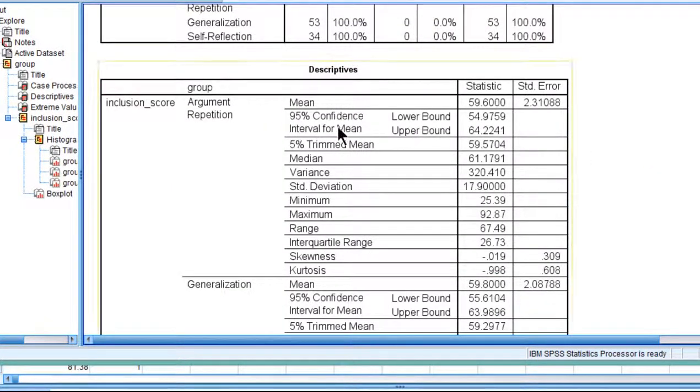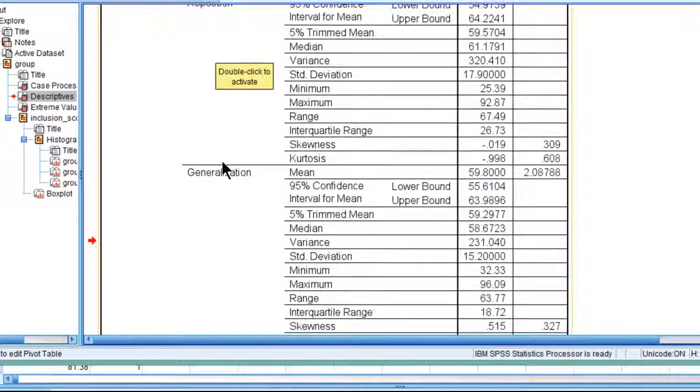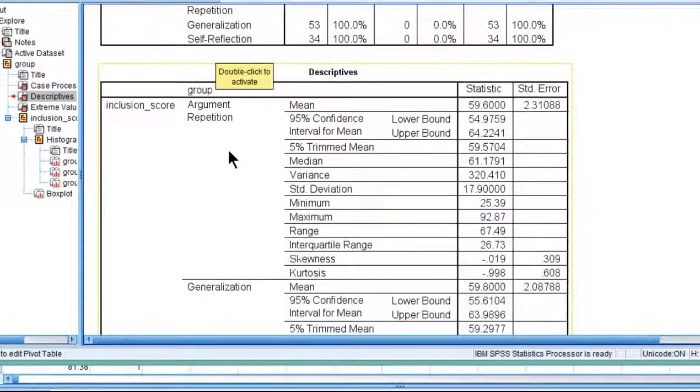Now I've got the core of the descriptive statistics for each group: argument, repetition, generalization, and self-reflection. Each group has the mean, the 95% confidence intervals, the median, the variance, the standard deviation, min and max, and skew and kurtosis.